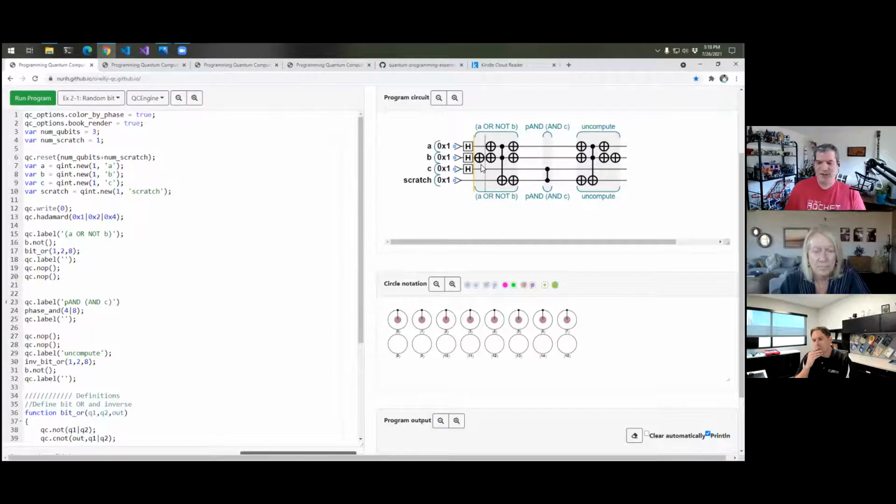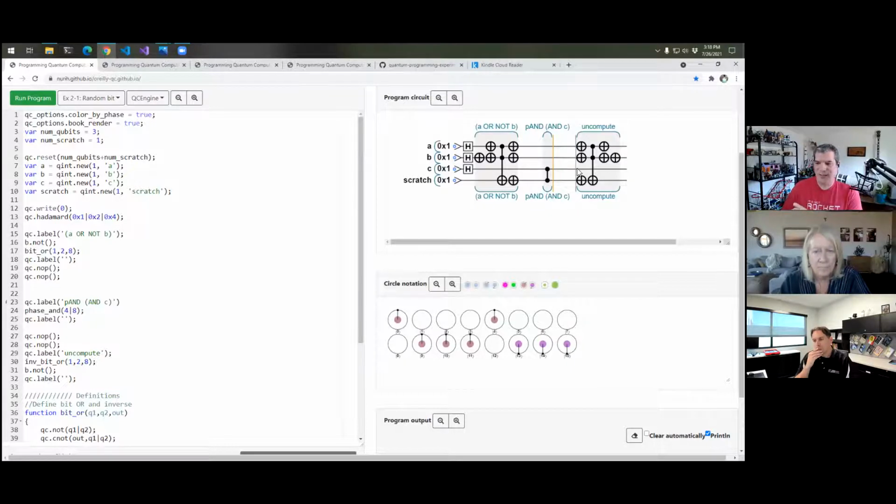Then through this series of operations, again, we have the not B, and then we have the set of operations that do the A or B. And then that puts our circles into a state that doesn't look very useful. But then when we do the last statement as the phase and, it flipped those phases.